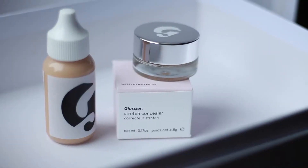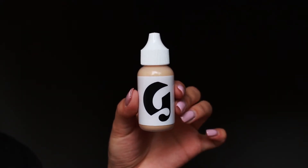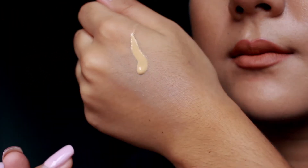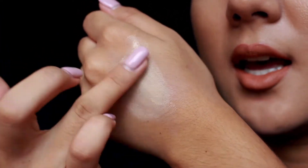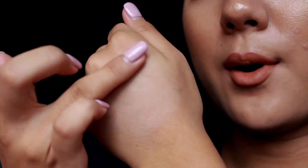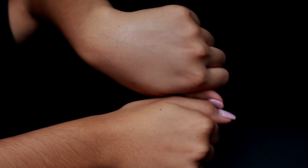Then finally there's the infamous bubble-wrapped bag. I got the skin tint in the color Medium. Let's go ahead and see what the consistency is like — I heard this product is quite liquidy. Wow, I love the way that feels. I am a little afraid this might be a bit light. That's what it looks like compared to my other hand.